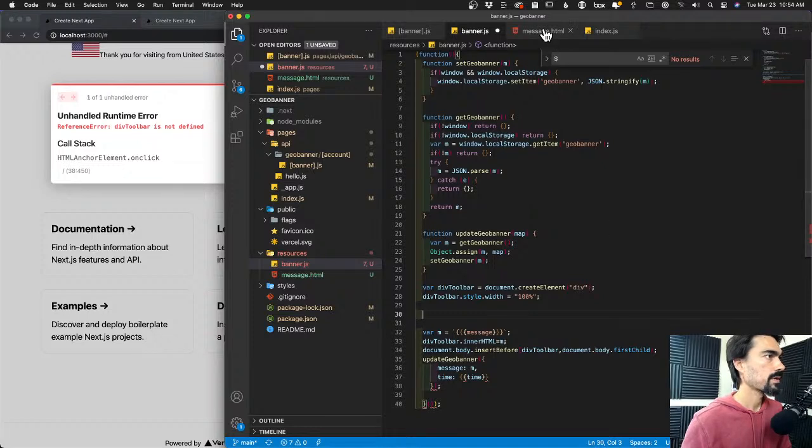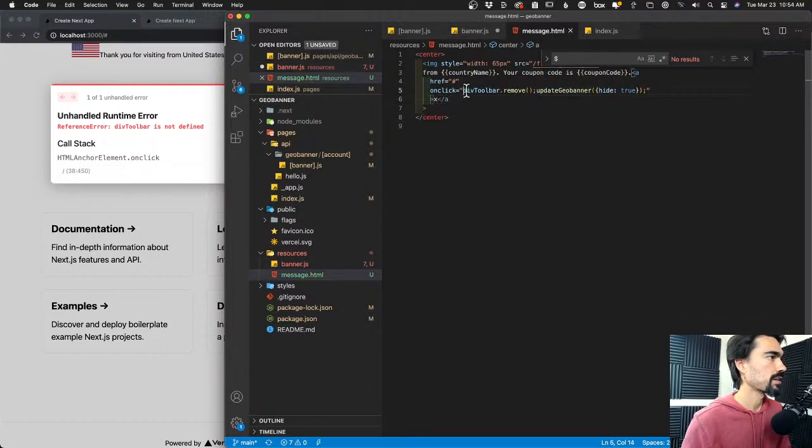You see how my HTML, this is just like moving stuff around right now. My HTML has this in here. So I'm gonna do geo banner. I'm just trying to make some globally unique name like underscore underscore geo banner hide that I can call like that.